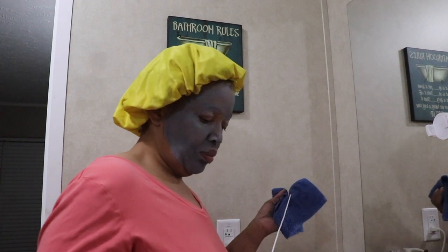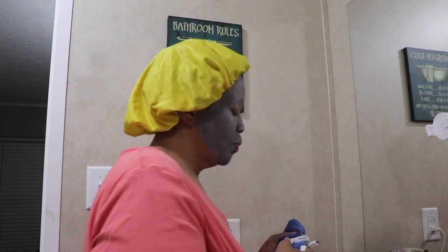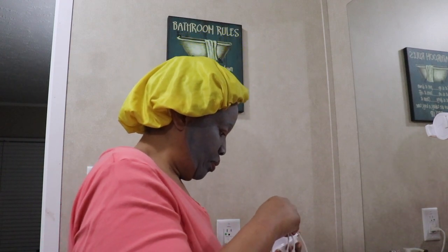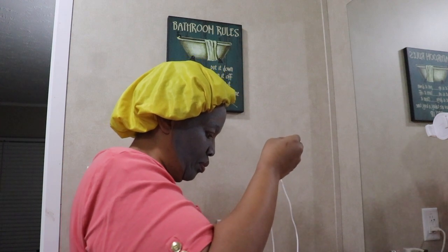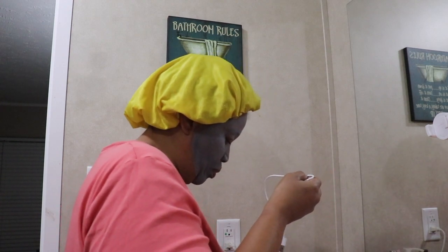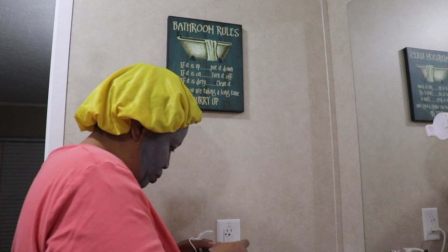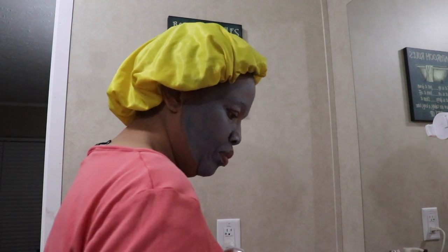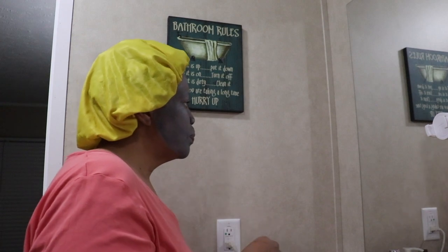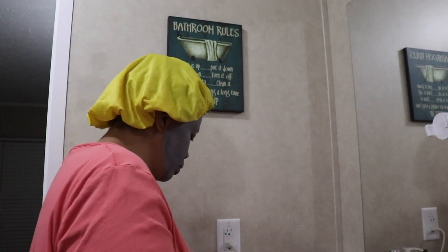I'm going to add a little of the charcoal mask back to my face since I lost some of it during the teeth whitening. I know it's going to take some getting used to — maybe I should have done it before I put the mask on, but it's my first night using it and it's trial and error, learn as you go. So let's add some more charcoal mask back, and then once the mask is back on it'll be time to take a shower.